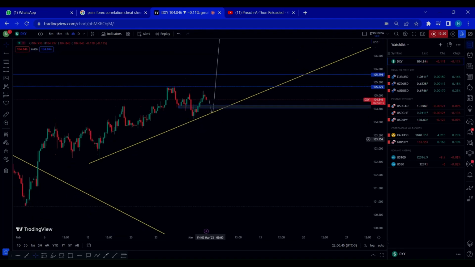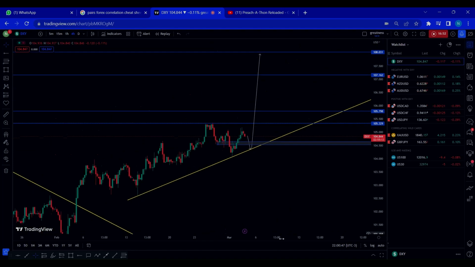Okay, what is it that I'll actually be expecting? I keep my chart very simple and very clean. If you keep your chart clean, you'll begin to see some things as well, right? So what is it that I'm expecting? I'm expecting the market to actually give me a candle formation in this zone, right? Just in this zone. Once I get a candle confirmation in this zone, I'll be buying the market from this zone all the way until first TP.